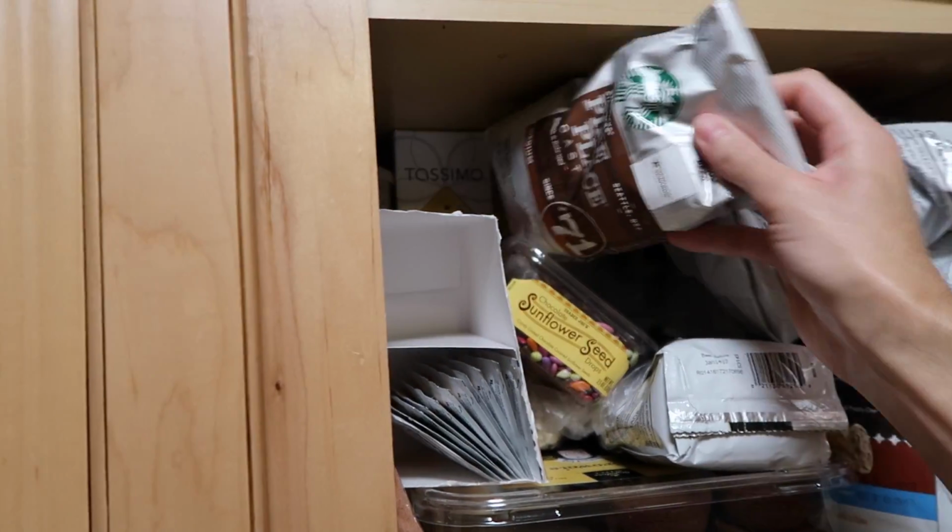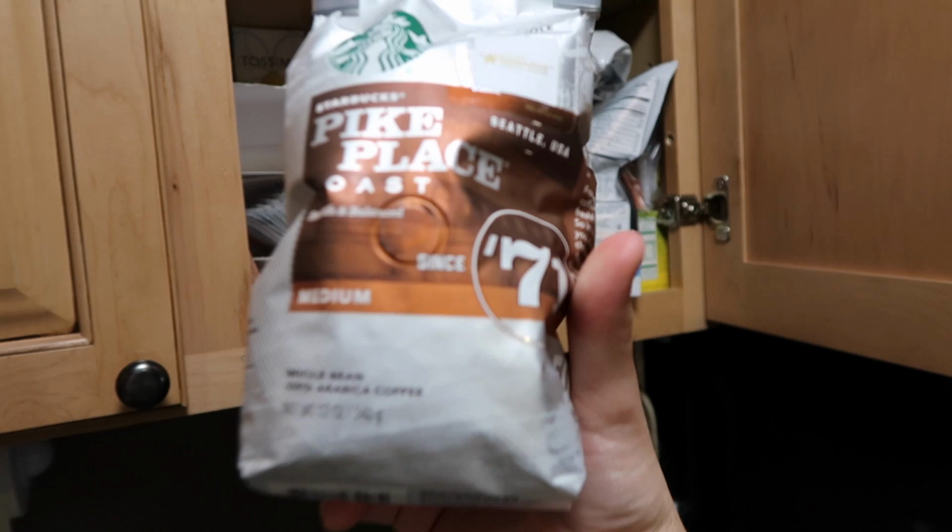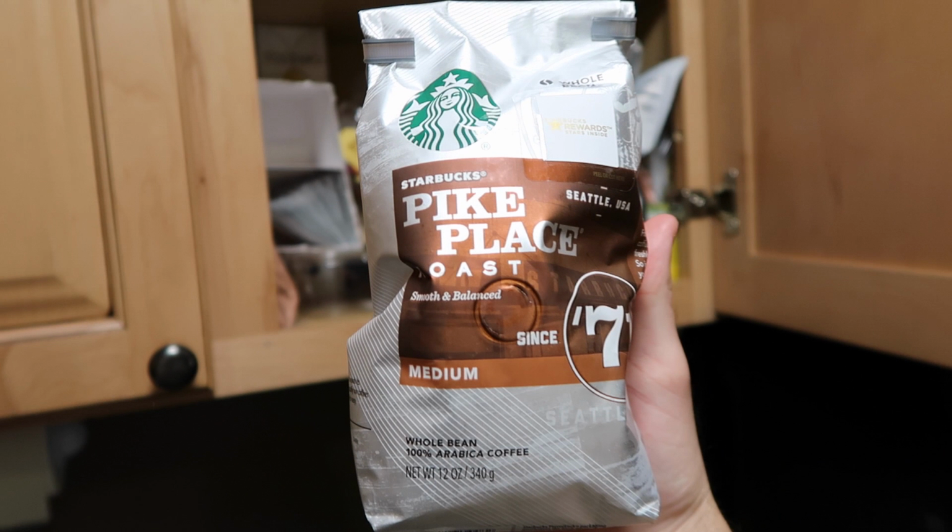The first thing I did was grab some coffee out of our coffee cupboard, which is also the home to Brownie Bites. I used the Pike Place roast again because I wanted it to taste as similar as possible to Starbucks, but also because I spent $13 on it, so I'm not gonna not use it.